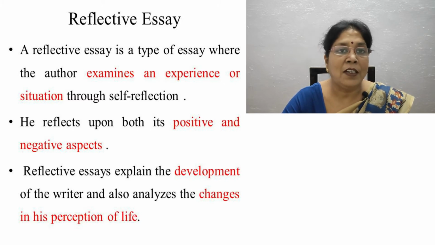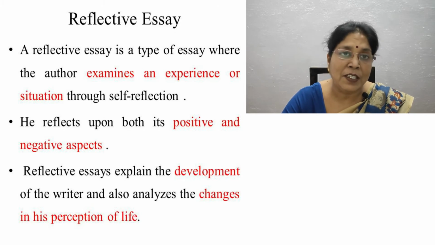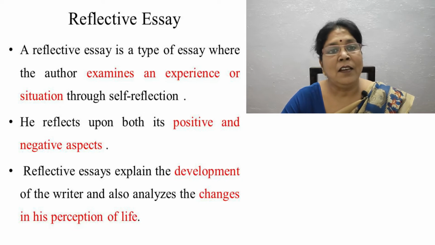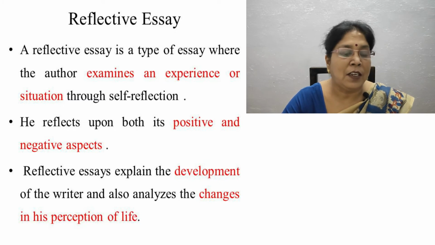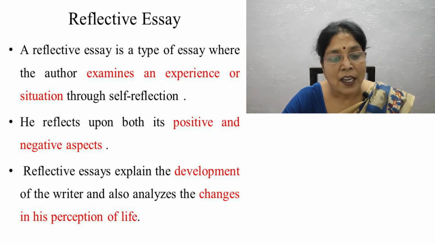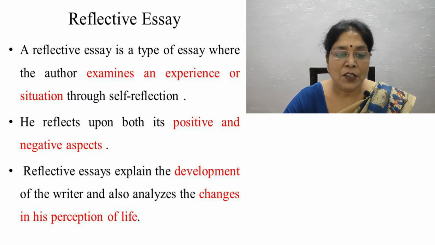Whatever has happened in his life, it was a kind of experience or a kind of situation in his life. Then after some time he retrospects about it, he reflects about it, and he tries to find out both the positive and negative aspects of it and writes in the form of an essay. A reflective essay explains the development of the writer.